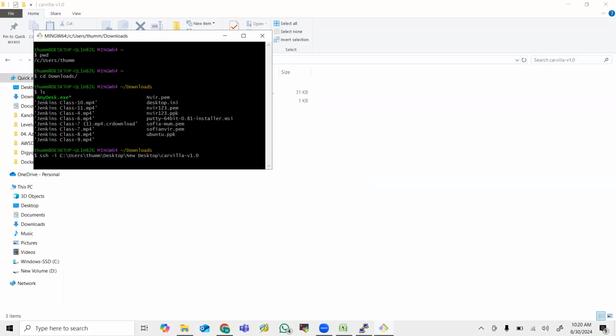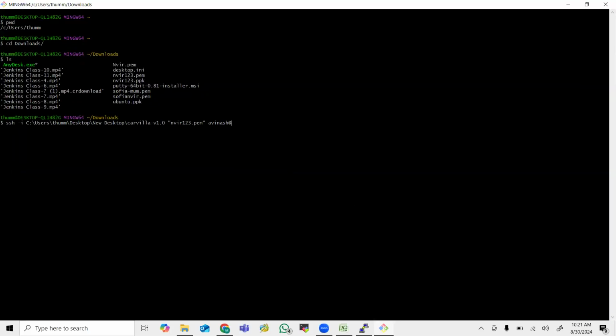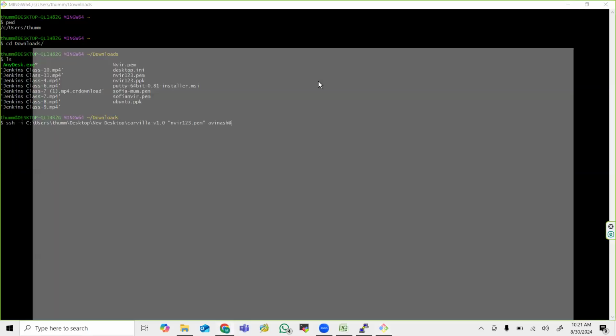Then I need to define the key pair. Where is my key pair? nvir123.pem. Now the username is Avinash at the rate public IP. I need to copy the public IP.